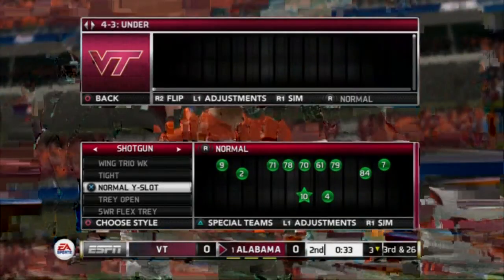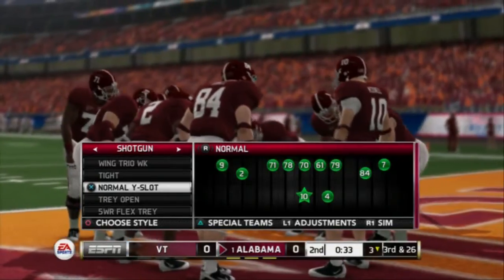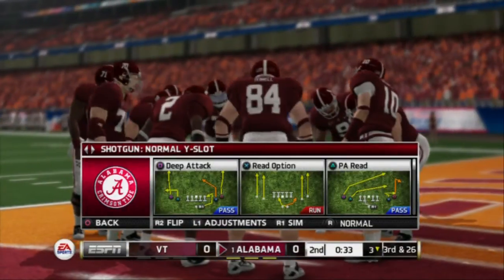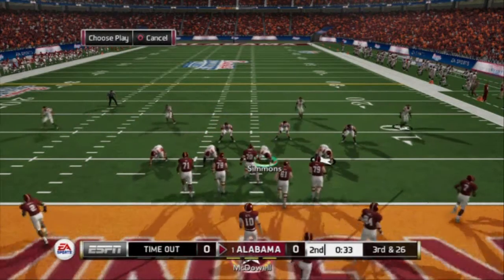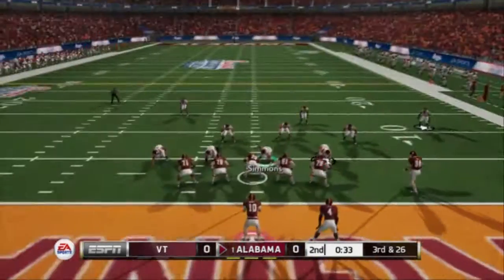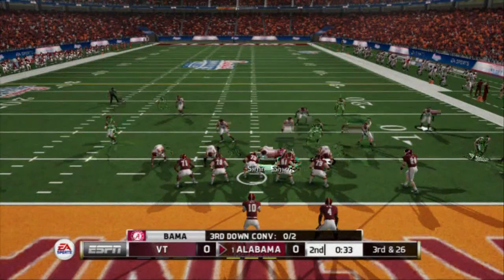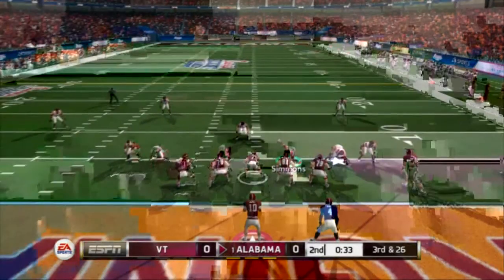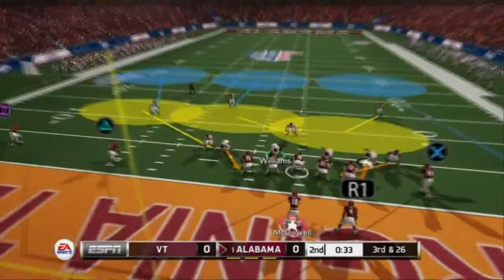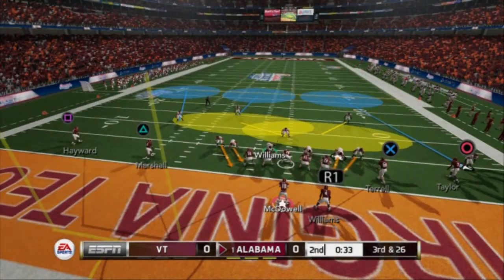Now let's talk double side pressure. In case you really want to gas them up in situations like this, 3rd and 26, they're going to have to send a lot of vertical routes. And for this, I use the Sandfire 3. And what I'll do is I'll do the same. It's the same concepts. We're going to spread the line, and we're going to contain both defensive tackles, and we're going to re-blitz both outside linebackers. Now you're in a cover 3 shell.